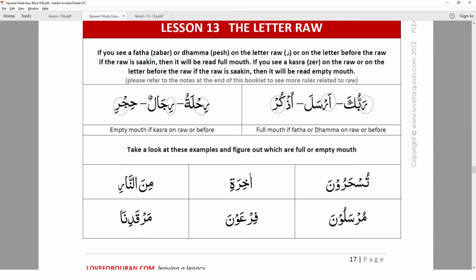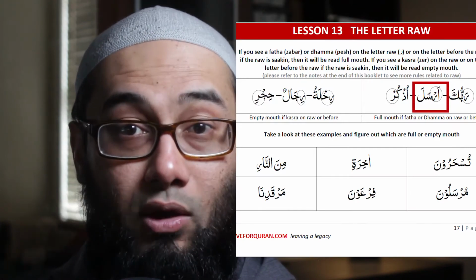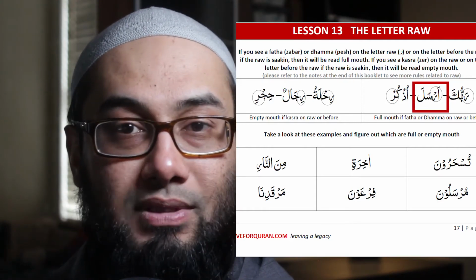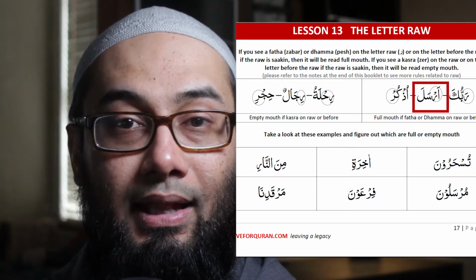Now the second part is when you have a sukoon or sakin on the ra. If you have a fatha or dhamma on the letter before the ra sakin, then you're going to read the ra with a heavy mouth. Example, look at the second word, alif fatha ra sukoon, so ar. Not light but heavy. I hope that's clear. Also, don't make the alif heavy here, because alif is flat. Ar.